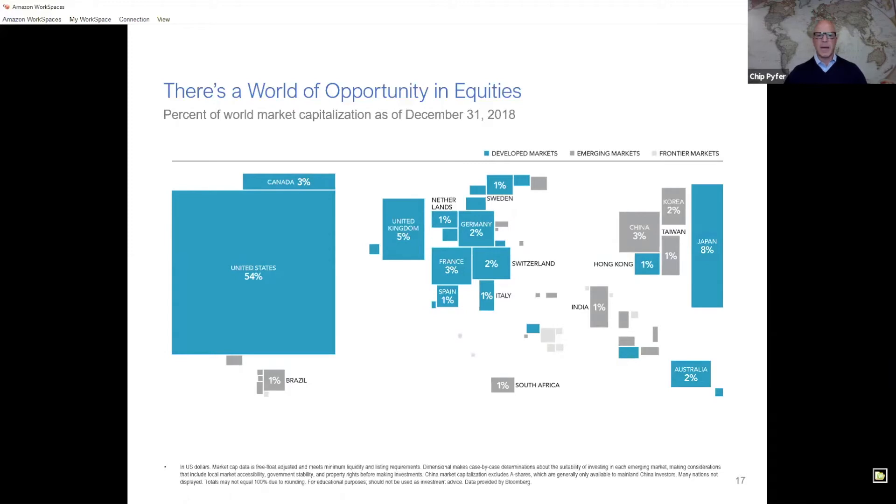To help understand that, I'd like to share this map of the world — but rather than being structured on the basis of geographical size, GDP, or population, this is a cartogram based on the market capitalization weighting of each country's stock market. On the left, the United States is shown at about 54% — meaning at the end of 2018, the US represented about 54% of the global stock market. Japan is shown at about 8%. Over time there's some movement — in 2009, the US was right at about 50%, slowly increasing over the last decade due to US market performance.